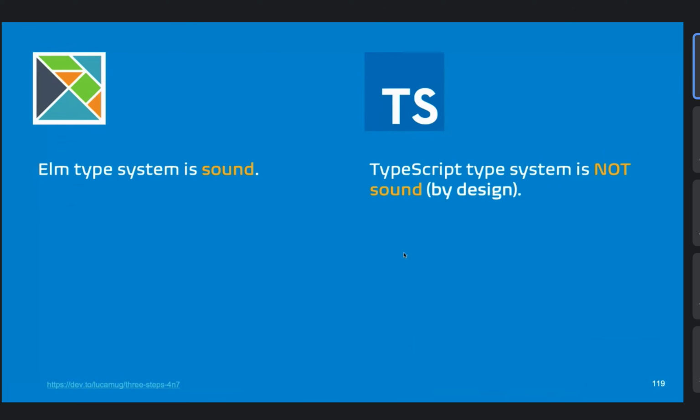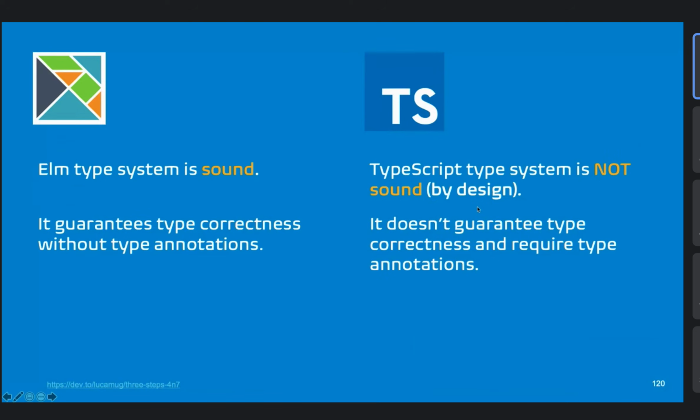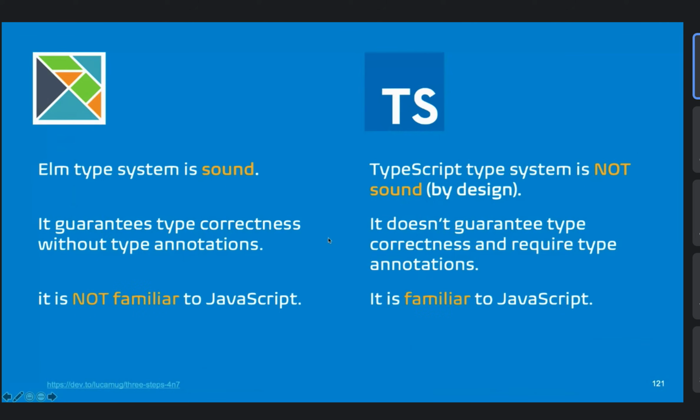So to compare the two, again, one has a sound type system, the other has a not sound type system. That means that Elm guarantees type correctness without type annotation. At the same time, TypeScript doesn't guarantee type correctness and requires type annotation. On the other side, Elm is not familiar to JavaScript developers.